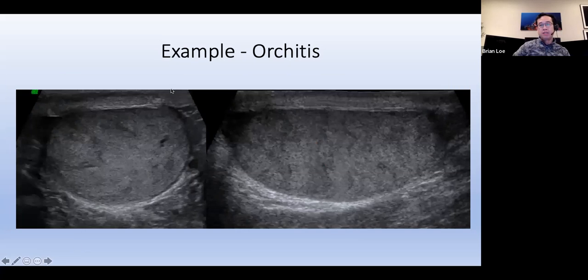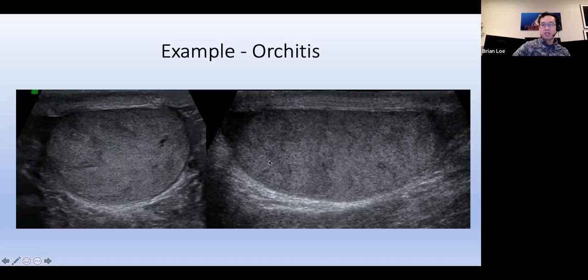Okay. This one, if you were just to look at this as a grayscale, you may be wondering, okay, what's happening here? Is this a traumatic episode? Is this a testicular rupture? But in this case, the patient had acute pain and symptoms consistent with orchitis. You can see the testis doesn't have that uniform grayscale echo texture, but you see these linear lines there.